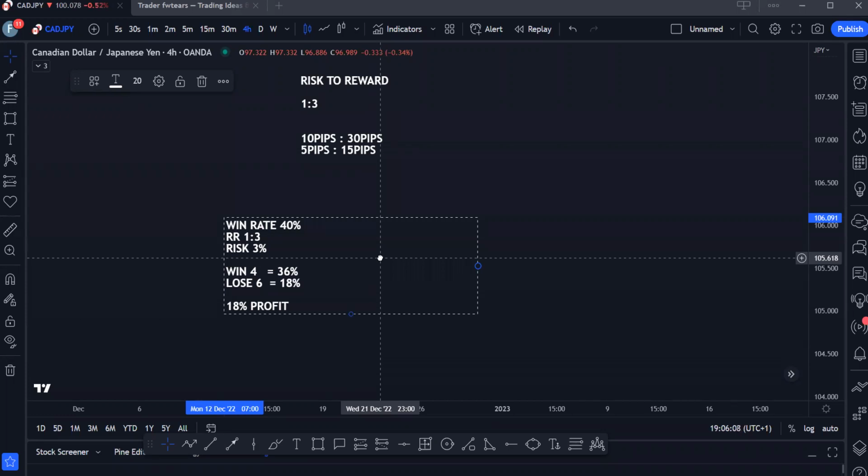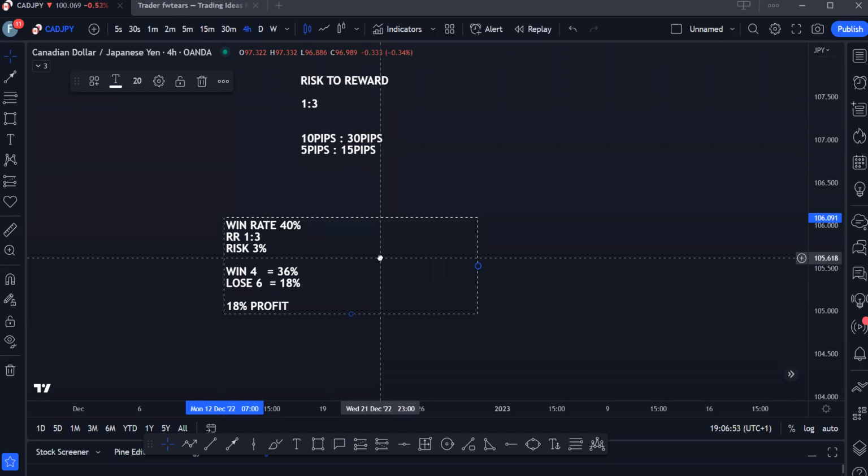Imagine you having a losing streak, and then you lost 3 trades back to back, which is very, very possible. You lost 3 trades back to back, and then your risk to reward is 1-to-1. That means in order to recover your account, you need to win 3 trades. That puts you under undue pressure. But if you know that your risk to reward is 1 to 3, one trade can clear out 3 losses.